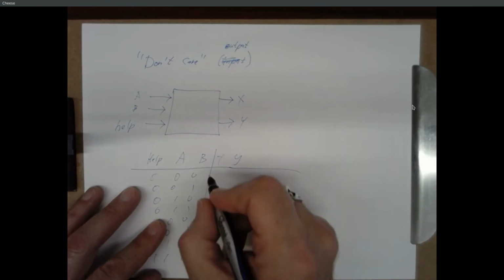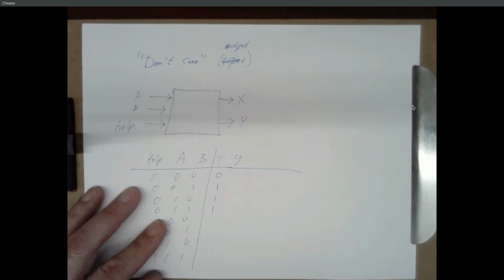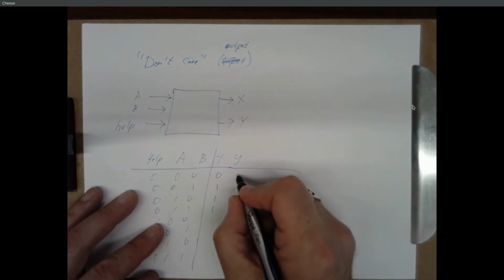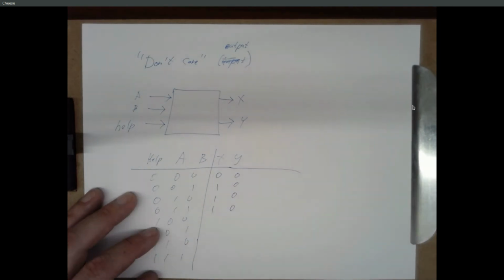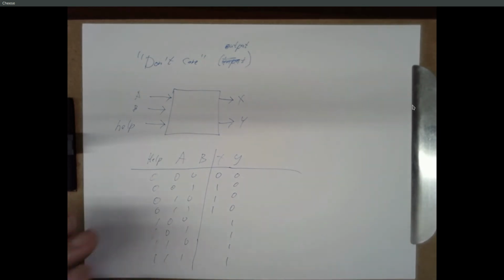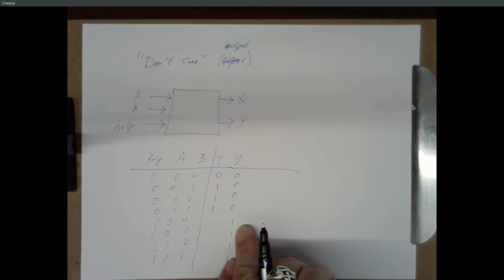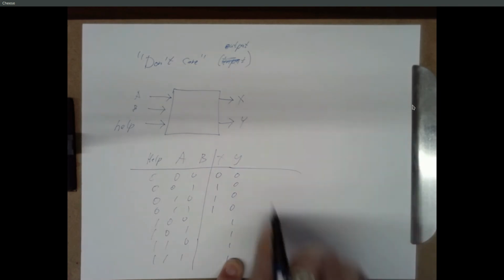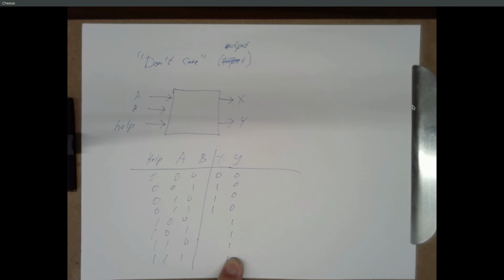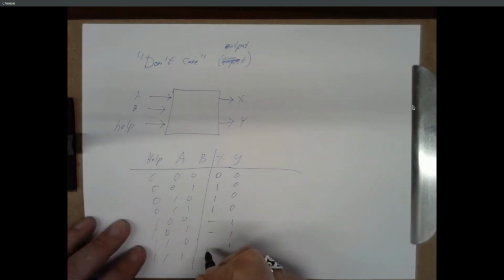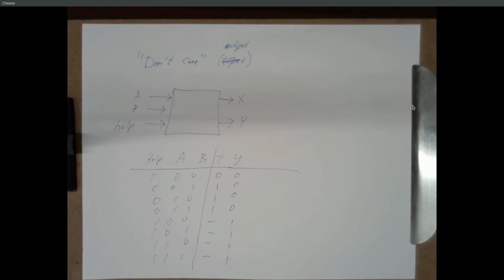And if you don't press the help button, then X is, maybe it's doing an OR gate, and Y is a 0. But if you press the help button, we want Y to be a 1. And it may be, whatever this crazy circuit is doing, that if Y is a 1, we don't care what the value of X is. Maybe this is going to reset the system or something like that, and the value of X is going to be totally ignored. Make it a 1, make it a 0, makes no difference, because this is somehow going to do something more relevant.